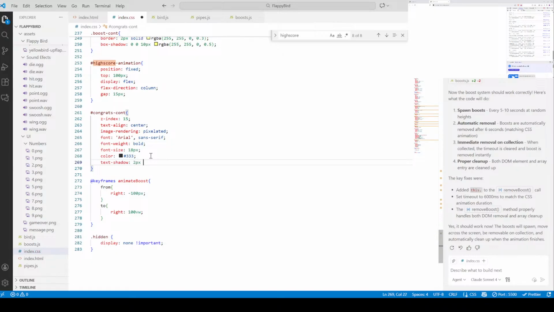No, but let's go with 2 pixels, 5 pixels, then 5 pixels and RGBA 0, 0, 0, 0.2. That looks fine. Actually, maybe lower. Maybe let's do it like this. That should be enough.